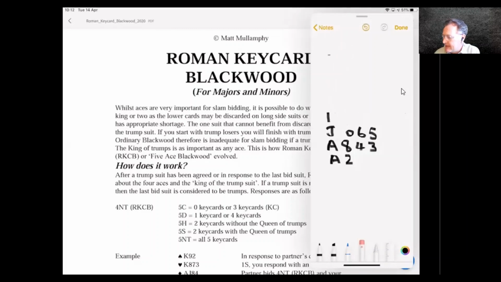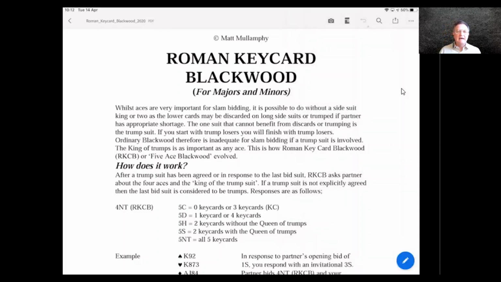Okay. How does Roman Keycard Blackwood work in a sense of asking partner about these key cards? Well, when we first all learned Blackwood, the responses were quite simple. 4 no trump, how many aces do you have? And the first step for 0 was 5 clubs. The second step became 5 diamonds, and that said I'd got 1 ace. 5 hearts said I had 2 aces, and 5 spades said I had 3 aces. Now, with Roman Keycard Blackwood, the problem that we face is that we're no longer discussing 4 aces, we're discussing 5 aces. And that means that we don't quite have sufficient space to be able to show a particular holding with each simple step.